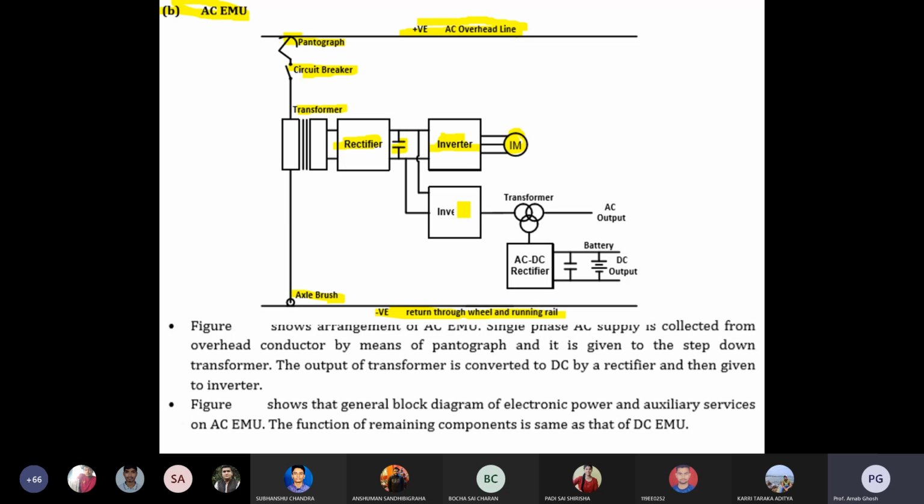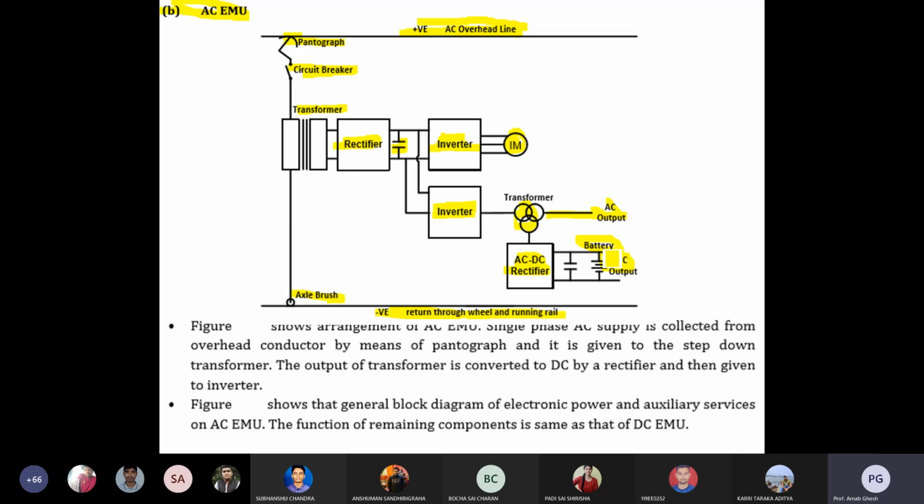Again, one inverter is there for your internal power supply. Internal power supply means internal electrification as well as relay and measuring instrument operations. For that, one transformer is there having an AC output, and you utilize that AC for internal electrification. Another AC/DC rectifier is there for the charging of your batteries.